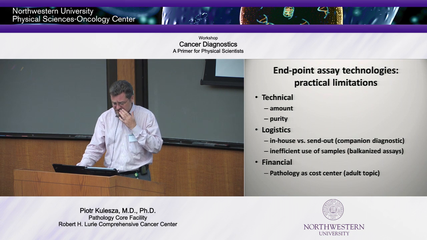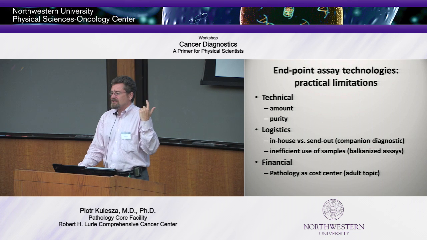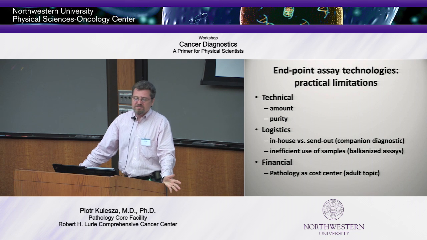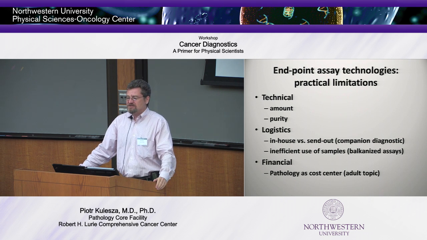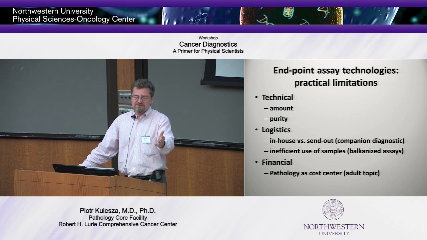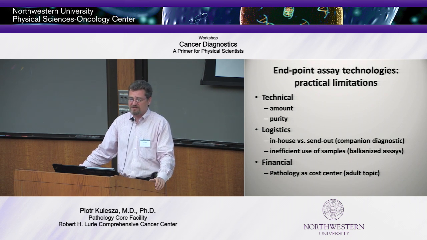The other thing is financial. This is entirely an adult topic, but then again, I showed you the H&E, right? And how I could make a primary lung adenocarcinoma diagnosis with a few H&Es. That's maybe $350 in terms of cost. If you start adding molecular technologies, that grows to about $3,500. So then my hospital administrator comes to me and says, Peter, we have diagnostic reimbursement groups. Lung cancer treatment was, say, $4,000, and still is $4,000. And 3 years ago, you could make this diagnosis for $400. Now you're asking for $3,500.